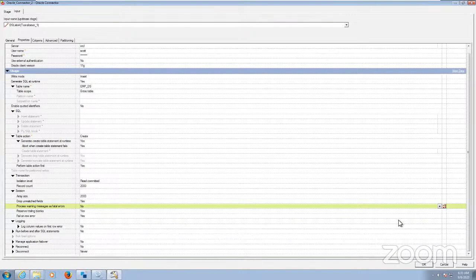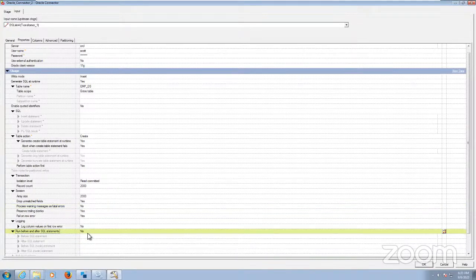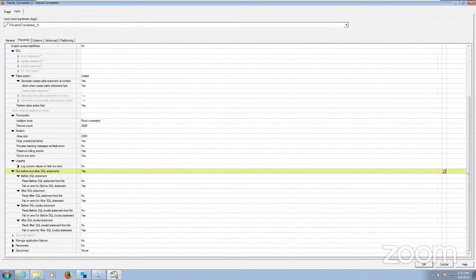And there is one more feature: before SQL and after SQL. When I set it to yes, basically before loading the data into a table, the before SQL statement runs, and after the data is loaded, the after SQL statement will run.